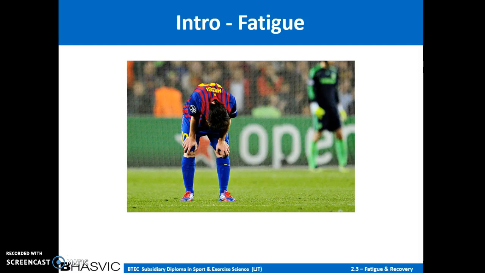Slow oxidative fibers will fatigue slower as they are used in lower intensity sports with long duration, such as marathon running, where your muscles use the oxygen more efficiently to power contractions. However, there are two main reasons why our muscles fatigue due to the lack of energy sources. Firstly, the depletion of energy sources that help provide us with energy to power our muscle contractions, and that we cannot perform at high standards, which may well see us lose our competition.